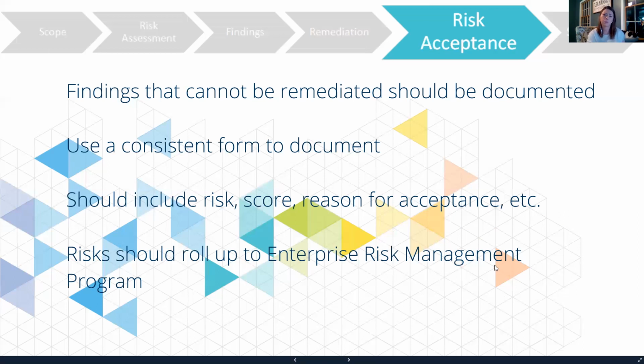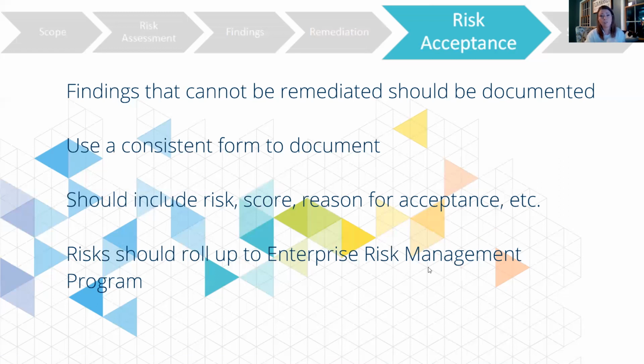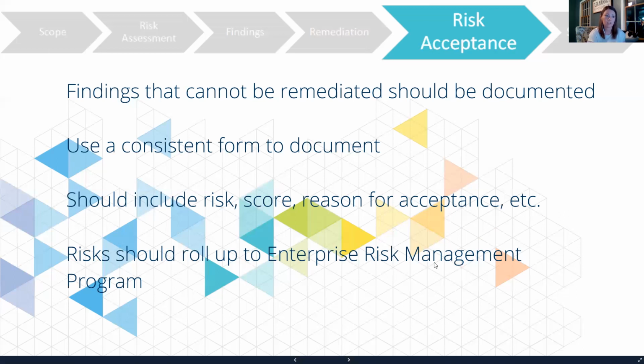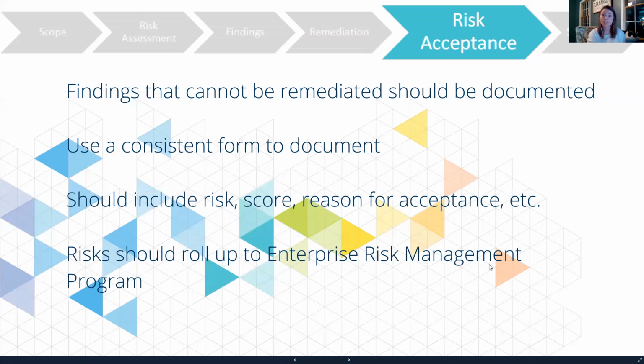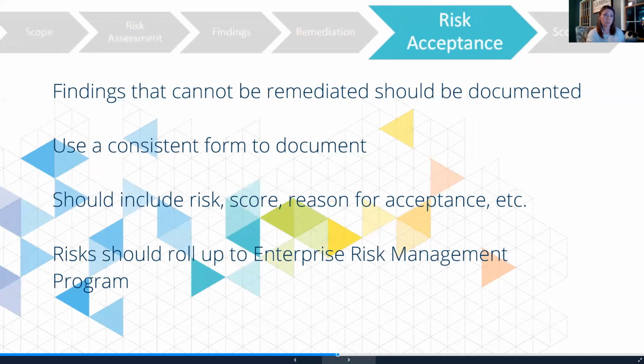It may also push for additional conversation where you say, why aren't we doing this in-house? Because when you have these one-off instances of using a vendor happening and they're so spread apart, it's hard to see that top level view of the risk being posed to the organization. With an enterprise risk management, you'll be able to see, oh man, technology, they have a critical scoring and risk because they use all these vendors. So it's a good view, a good way to communicate that to management as well.